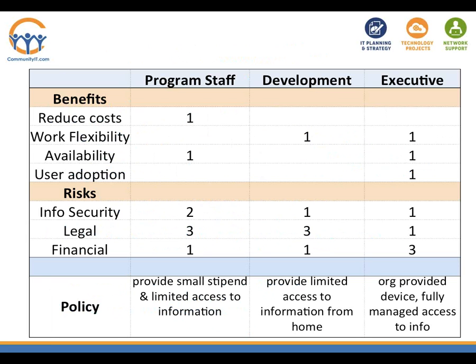Okay, and the last two questions we have, one from Marita. Do you have a sample policy for cleaning out a laptop when an employee leaves? And Bruce asks, what about non-staff or volunteers and board members? Great. Two great questions. On the first question, again, I feel like I'm punting on all of these, it depends on the specific requirements of the organization.